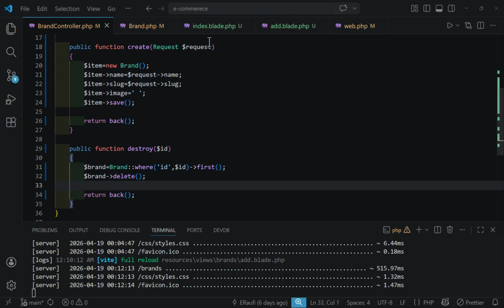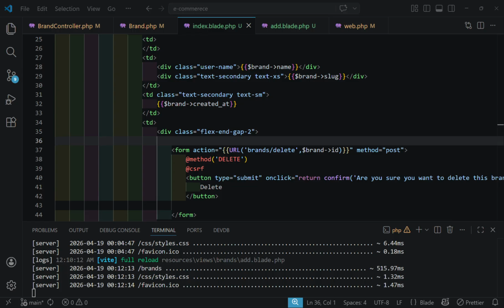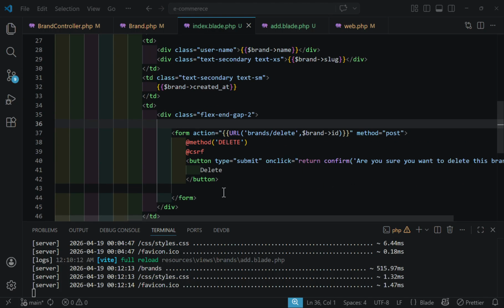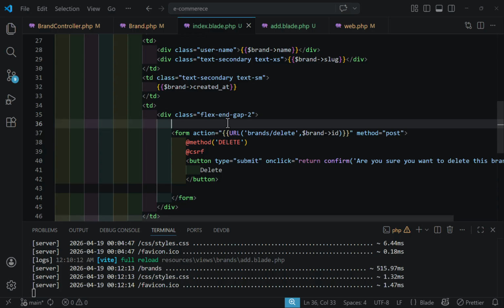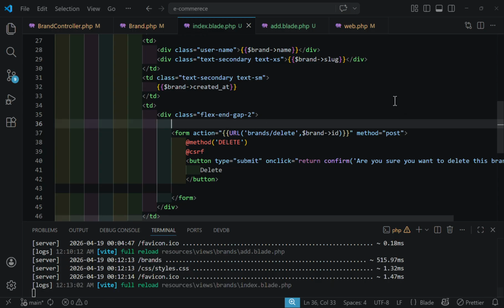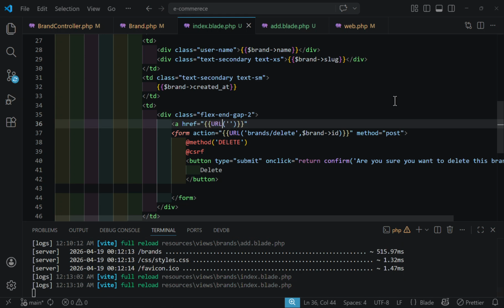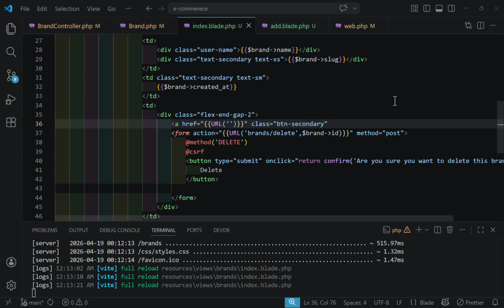So let's go to our index, and in here at the top of the form, we will create an a tag function with href of url. So for now let's keep it empty. We will add it later. Then give it a class of btn secondary, and after that the text of it.